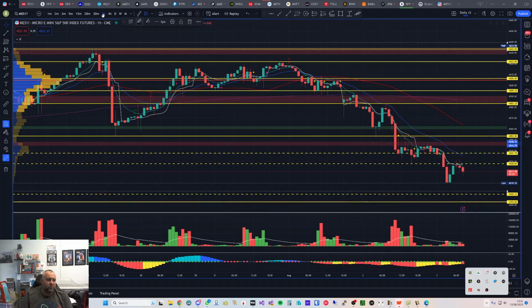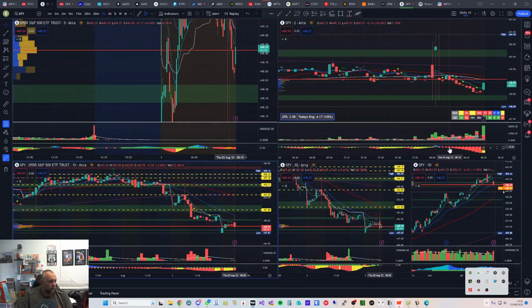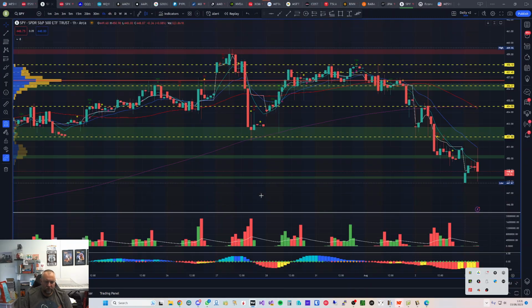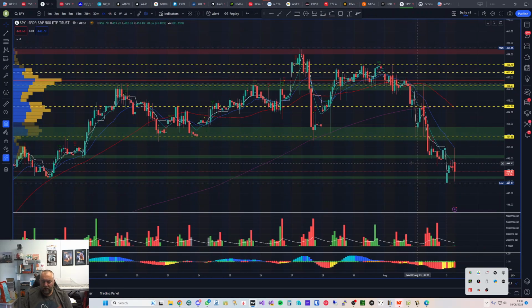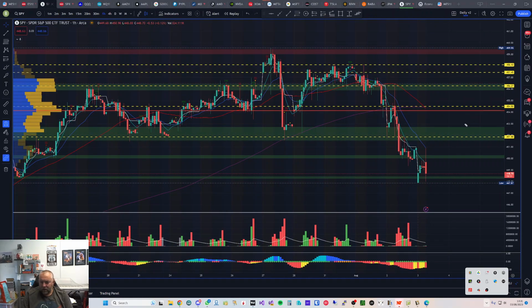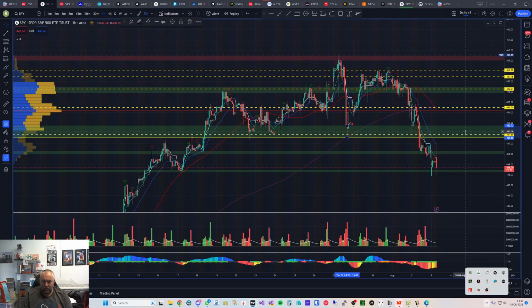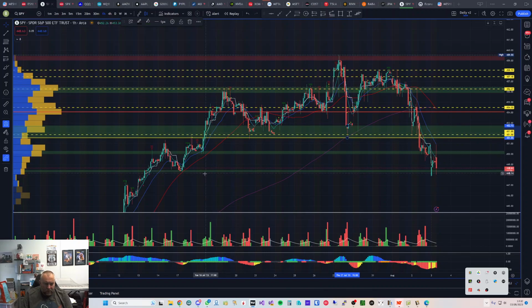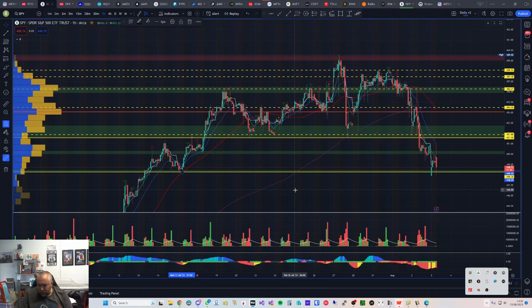So, okay, I'm looking at SPY. Let's go into the hourly on SPY. So similar levels as ES. We've got this nice rejection area at 451.50, so this is a potential area to watch. And then zooming out a bit more, we've got this area down here as a potential bounce area at 448.30. So these are probably the areas I'll be watching for the higher probability trades.